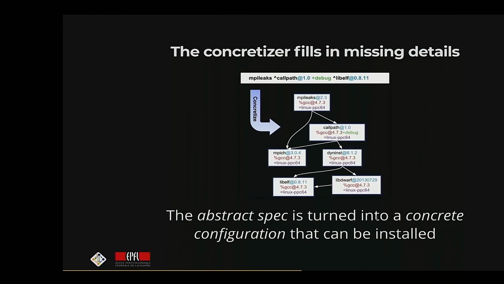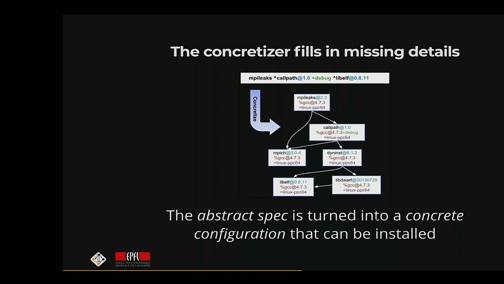Finally, there is one core part of the framework, which is called the concretizer, that takes as input, on one side, the user request, on the other side, the recipes, where it can check the constraints it has on packages, and fills in the blanks. Because normally a user is interested only in a few details and doesn't specify the full set of details that are needed to identify a single installation. That's the duty of a concretizer, to go through that and fill in all the missing details.